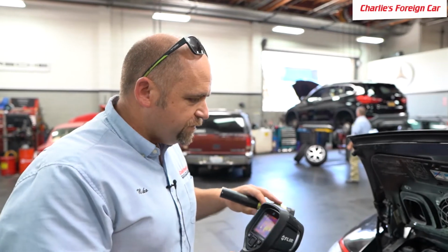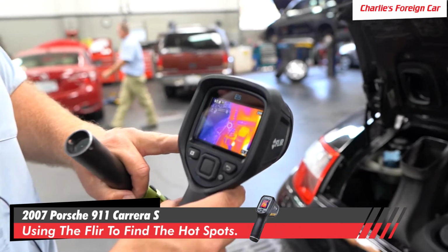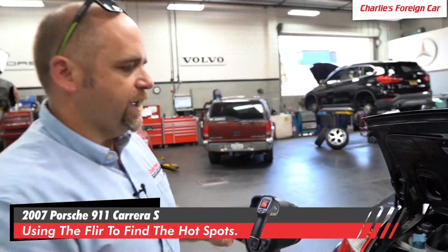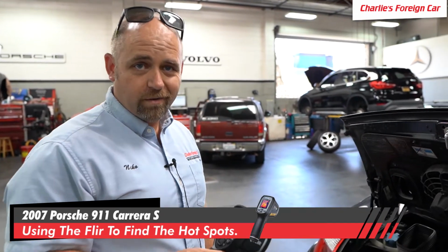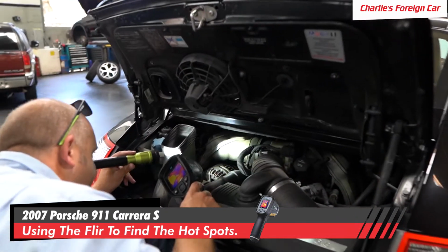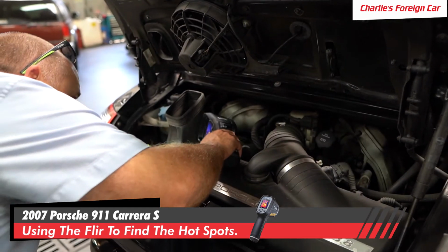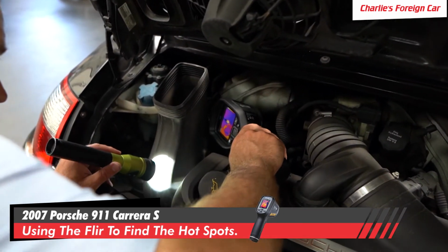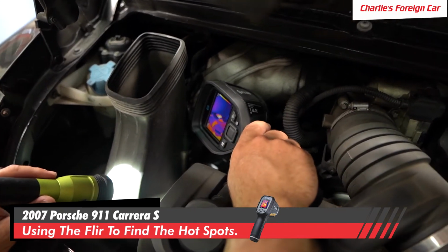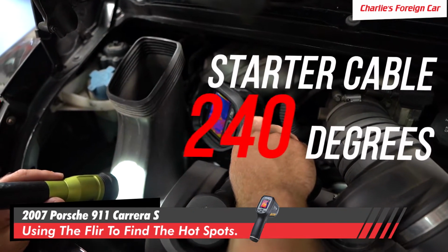If we follow this, now what I've got here is a FLIR. The FLIR will see heat, and if there's too much resistance in a wire, it will overheat. So that's what we're looking for, something that's hot. If we follow the back of the starter right through this space right here, we've got that the back of that starter cable is 240 degrees.